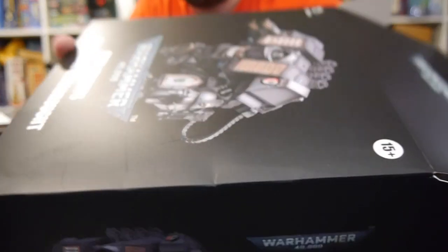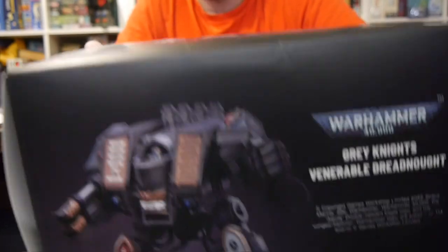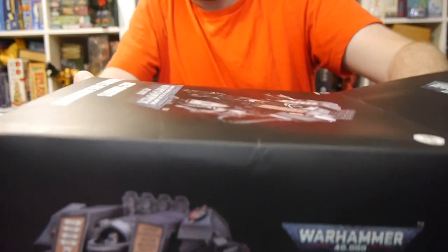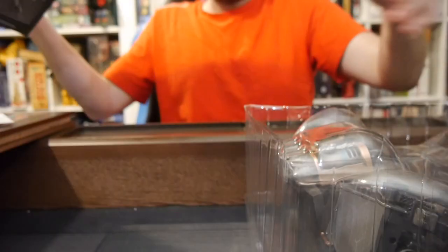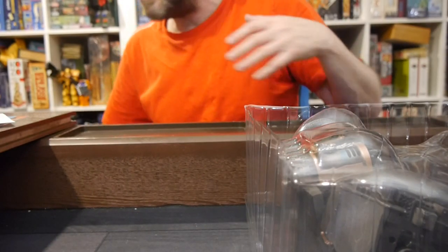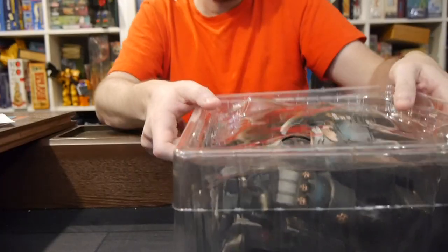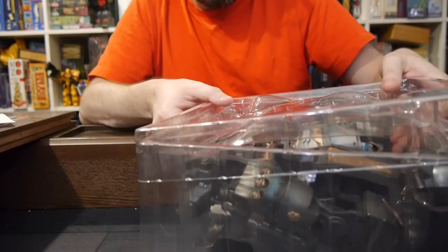You could probably play a game of 40K with these any day now — actually, you probably could already. So this is part of the Grey Knights line. We've got Grey Knights coming and a massive Dreadnought figure. There is an alternate version of this and I think a couple other versions coming out, so it's going to be really interesting comparing them.